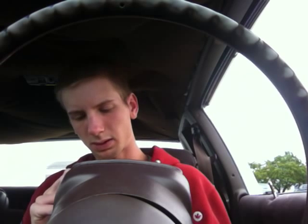Let's get to it. Let's pull out this cigar here. When you first open up one of these, you have to smell it. Oh, these smell fantastic. One second, I just gotta grab my cigar cutter. There it is. These smell so good. The smell is phenomenal. And they have a little piece of wood in here. I'm going to try and grab it out of the tube. They have a little piece of wood that has a smell on it as well. I think this wood is supposed to absorb any excess moisture maybe. I'm kind of talking out of my ass, but I'm assuming that is what it's for.